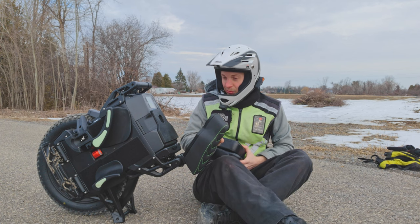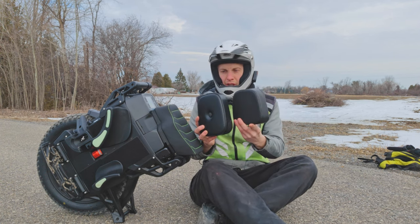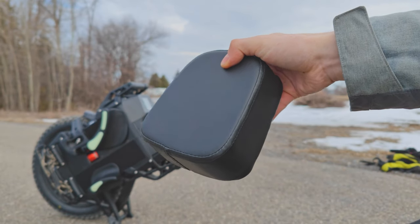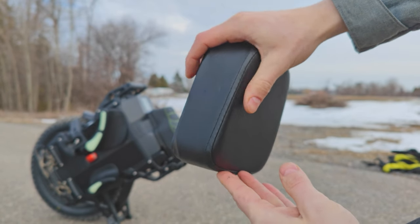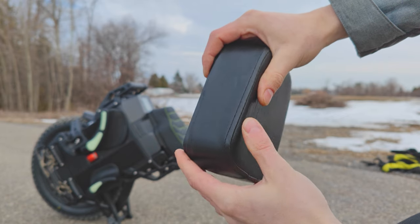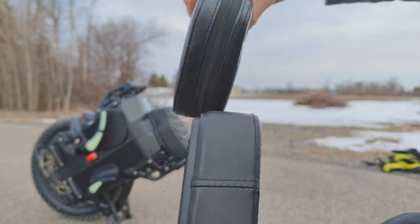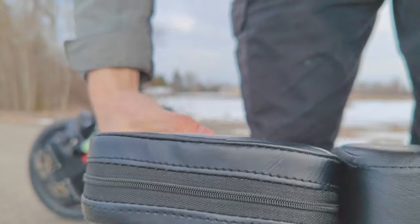I also have two much cheaper options here. These are simply AliExpress cheap backrest seats. I can put a lot of force into them and I think this one has about the perfect stiffness. This is one model, and there is another model which is a little bit thinner but larger, about the same softness.